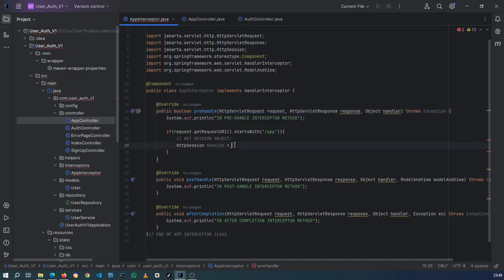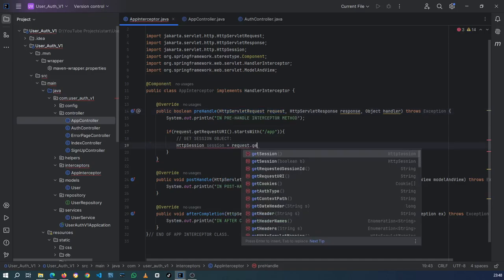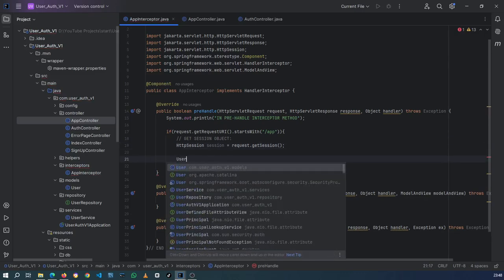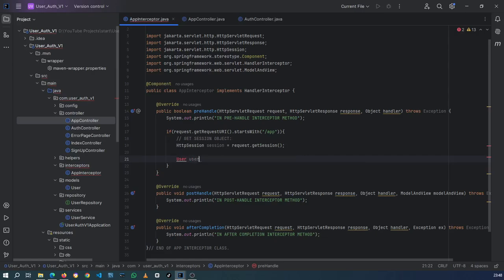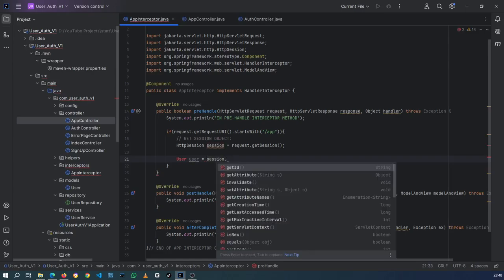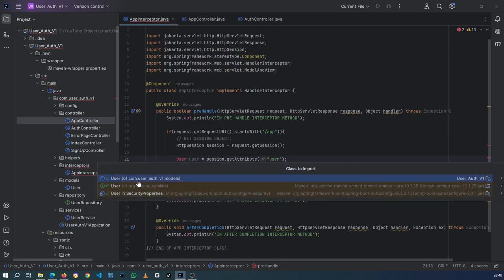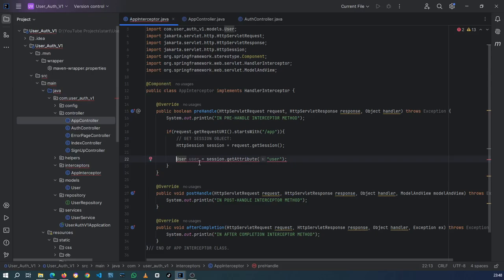So what we need to do is request.getSession, and then from there on we're gonna set the user object. Then we're gonna say session.getAttribute, and the attribute is gonna be user. So let me just add this quickly. What is this now? Oh, I might need to cast this as a user object.